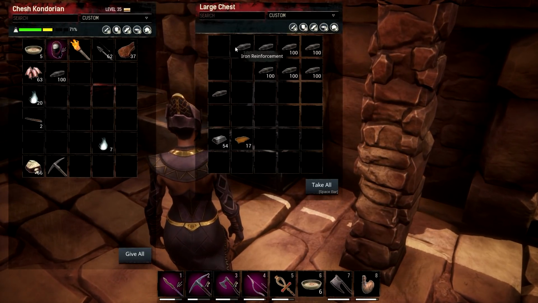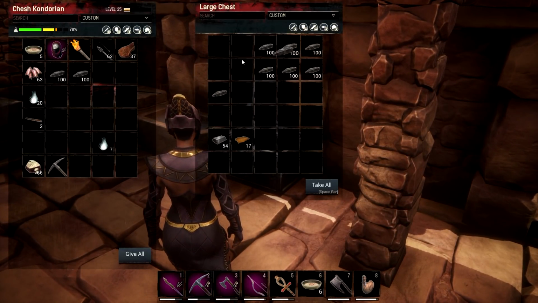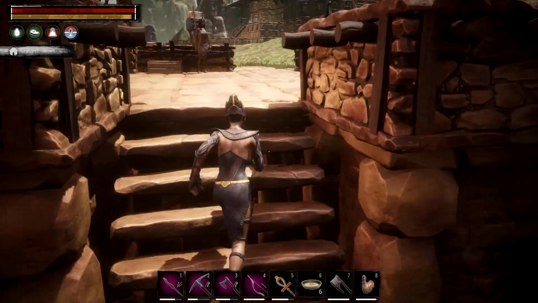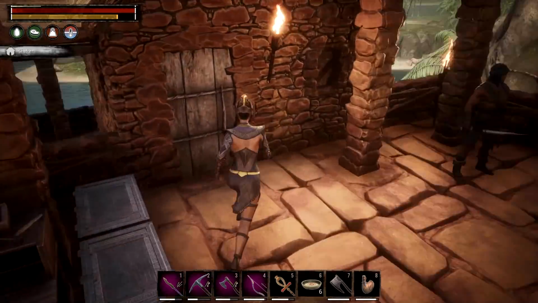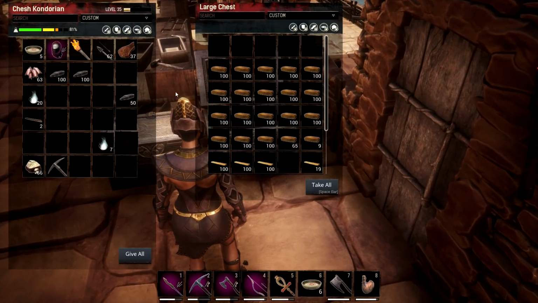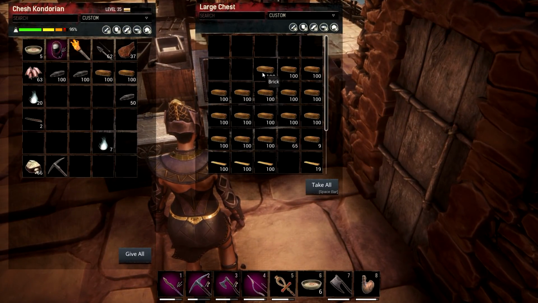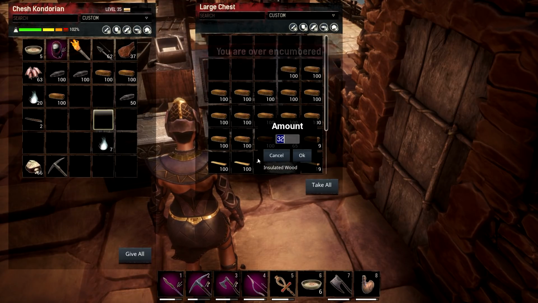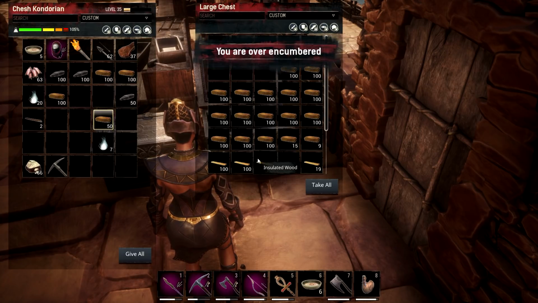And I think it was 250. At least 250. Oh, my God. 50, yeah. Okay. Thank you. Takes care of all of that. And 350 brick, I think it was, too, right? One, two, three. Oh, boy. I'm encumbered now. I want 50 of those. Okay.